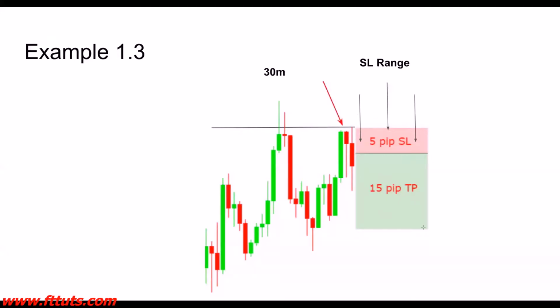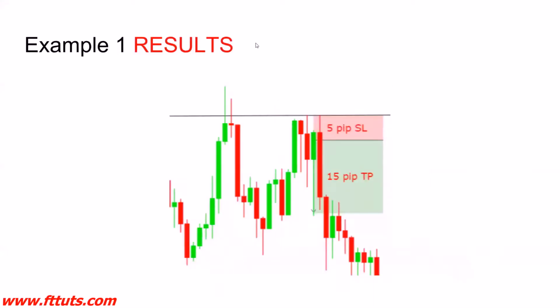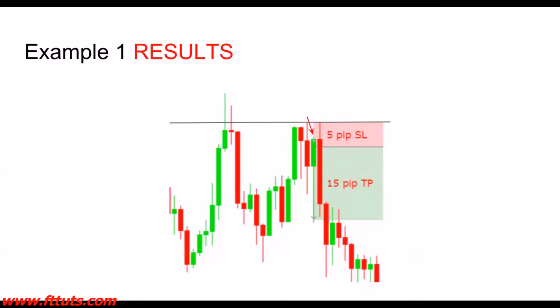Price must be above or below your entry if you're going to enter a buy, or above if you're going to enter a sell, to trigger you in. Okay, fine. So if we look at this example, the results of this market. What happened here? We can see price came into this market, and when price found its momentum, it ended up pushing down, triggering us into this trade.